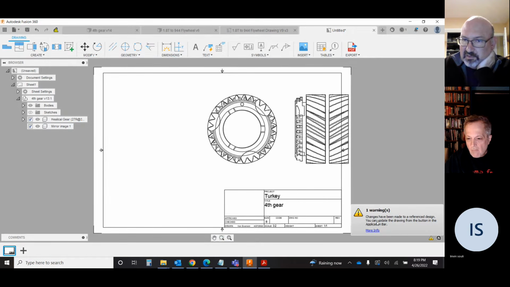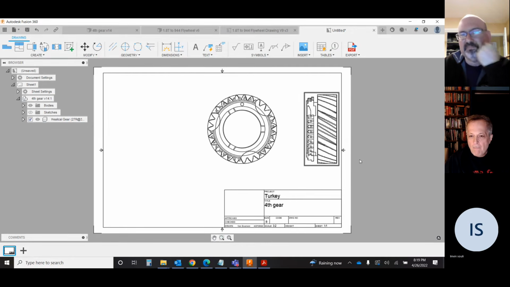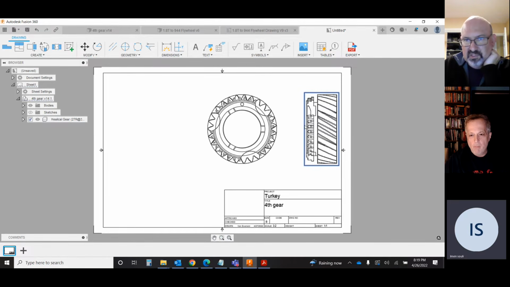Oh, it's actually telling me right here. A change has been made to the reference design. You can update the drawing with the button in the application bar. That might be here, or is there one up at the top? Update. Oh, maybe up here in the corner. Let's update this one. There we go. So now, since I had updated the model, it now updated the drawing to match.